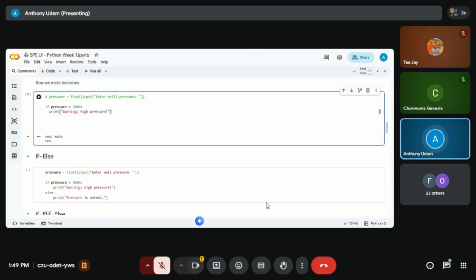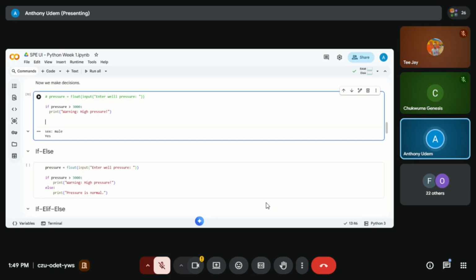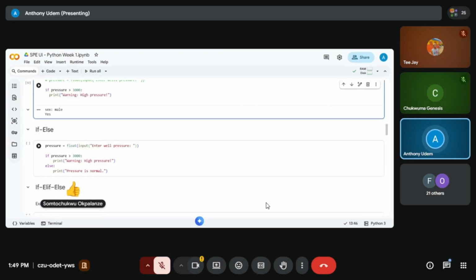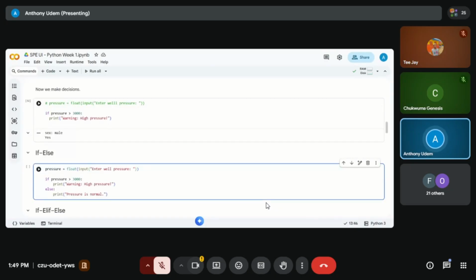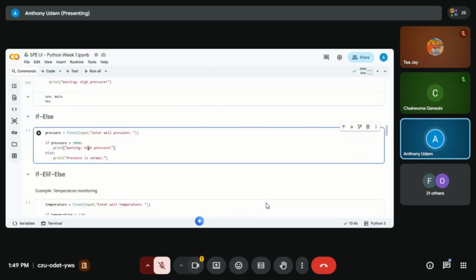All right, so I want to make it very interactive with you guys. If you come to this else now, let us see. Pressure is equal to float input, enter the pressure. If pressure is greater than 3,000, print high pressure. Else means if you are not the one coming to my house, you should allow the dog to bite you. So else print pressure is normal. Remember here there's no else, but here now there's else.